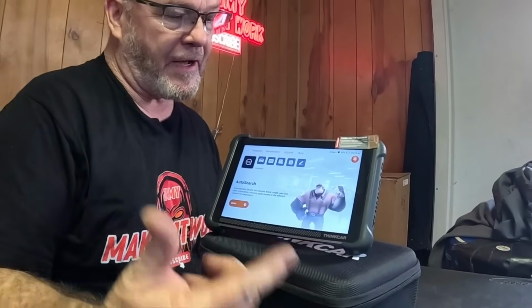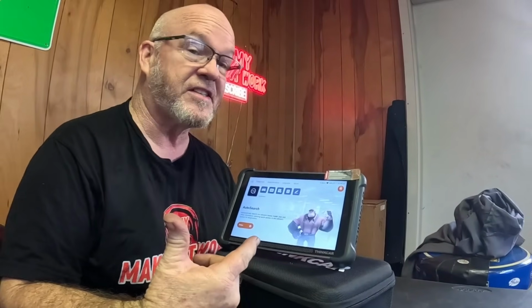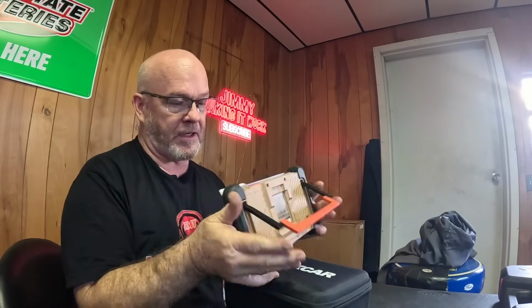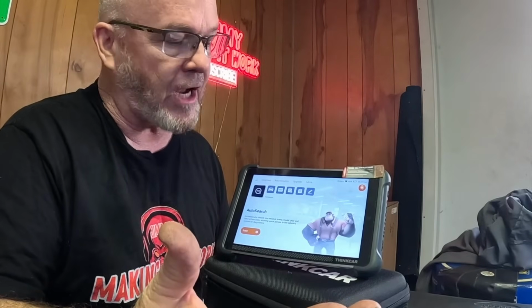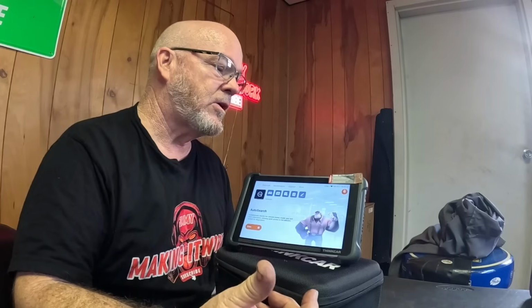Alright guys, final thoughts on the Thinkcar 689 BT. Impressive little scanner. I really like the way it's laid out, the feel, the kickstand, the coloring. I'm all about the orange and tan, but it's actually been a great little tool. I'm going to try it a lot more. You'll see it in my day in the shop videos pretty regularly for a while. We'll play with it a bit and see what else it can do, what I might have missed.